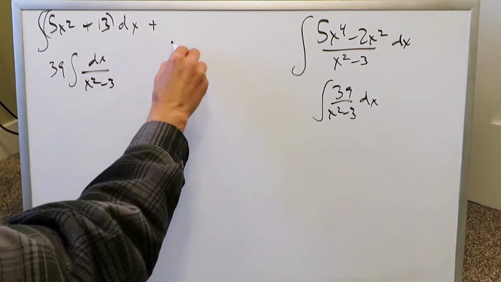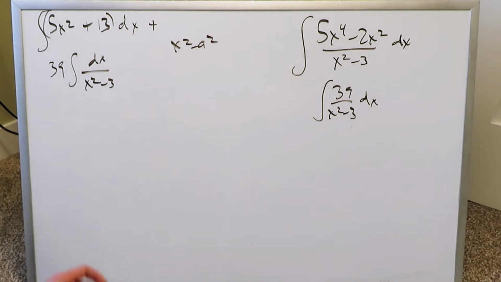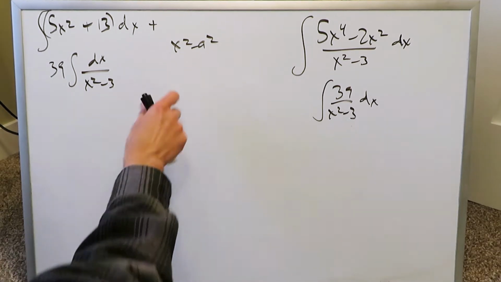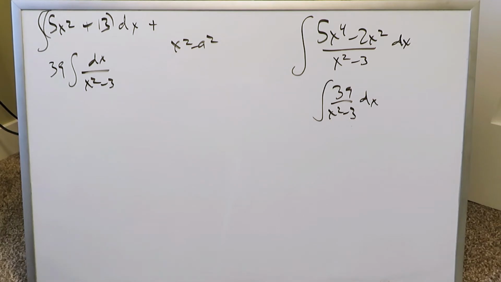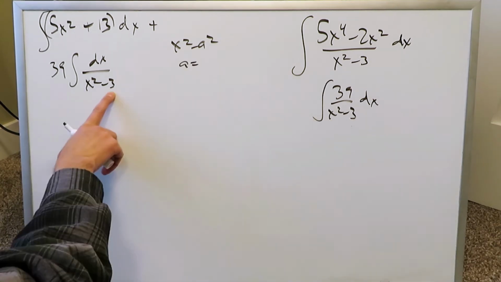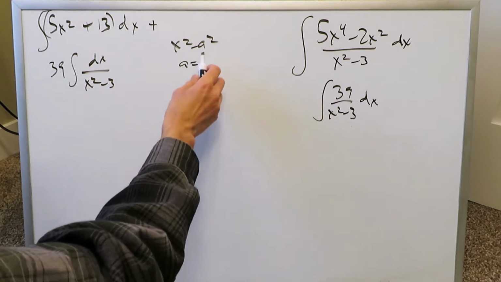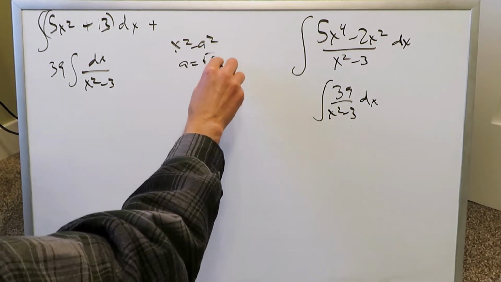You're looking at something which looks like x squared minus a squared. You're not seeing an arctan come out of here. You're not seeing an arccotangent. You basically have to use the trigonometric substitution technique or some other technique, but let's utilize a technique that we're familiar with, trigonometric substitution. Here, a based on the constant here is 3, but since you're going to do square of it, it has to be root 3.